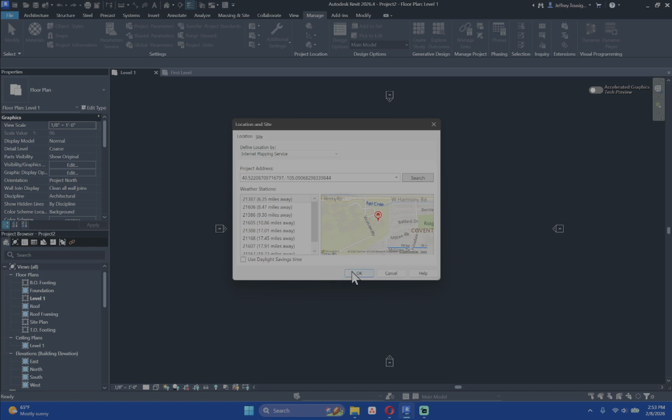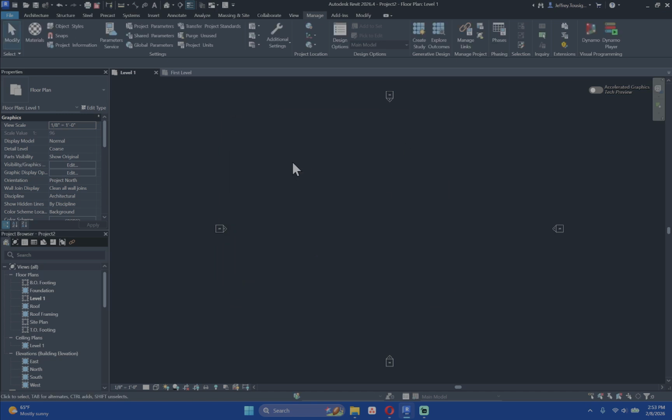So just be as accurate as you can. But for now, we're just going to put in that information. So project information's in and project location is set. Those are actually kind of the more challenging of them. The rest of them are either known and easy to input or proposed and easy to input.